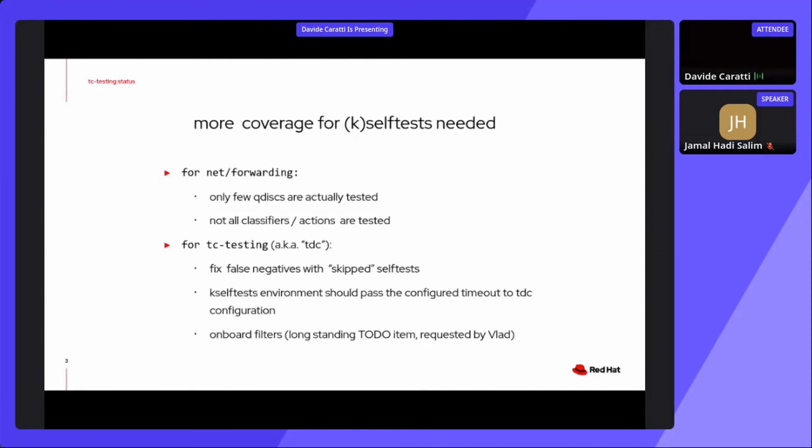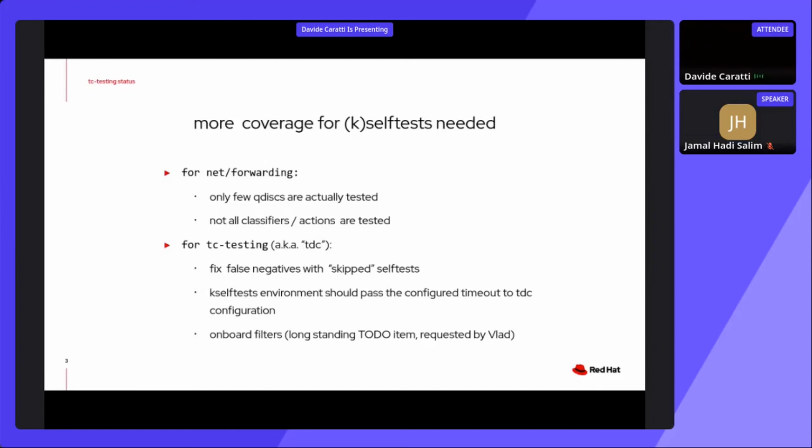Another issue is that the kselftest environment should be able to pass and configure the test timeout to TDC. Currently, the timeout is in the configuration file of TDC. But in order to run correctly in kselftests, it should be something that is passed by kselftest to the TDC script.